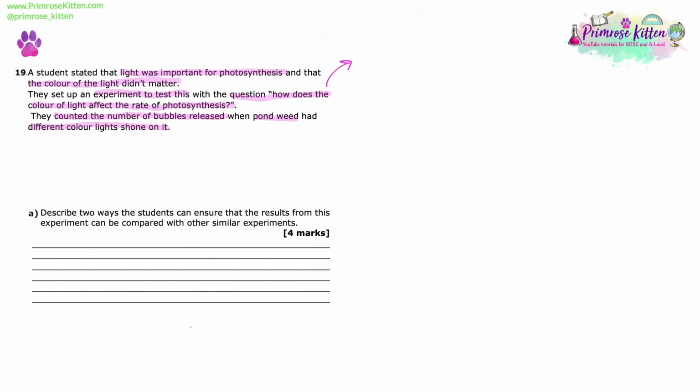Hopefully you'll have done this practical or something similar to this practical, maybe not using different colours of light, but you'll have used different light intensities perhaps. And so really, it's just thinking about what do we know about practical techniques, variables, and what things we're going to maybe control and look at. So sometimes they'll do this with practical questions. There'll be like a hypothesis or a question or a statement that they're testing to see if it's true. And this is how we do science practicals normally. There is normally a theory that we have or a question that we're posing, and we're seeing whether that is the truth or not.